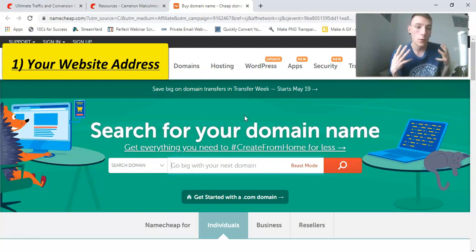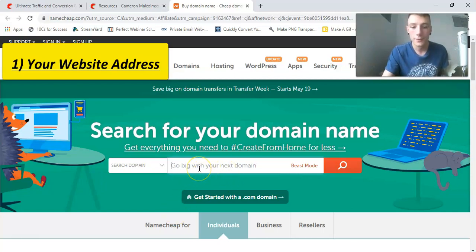But what these other solutions have is they have it all in one. So say you get your website domain and your hosting and all that stuff all in the same place, and then you want to change your theme, what your website's built with, but then it takes like 6 months or something like that to transfer a domain. Whereas when you have your own web address and your own registrar separate, you've got a lot more control. So a big pointer for you is to pick something that's really easy to spell, so someone doesn't have a difficult time wondering how you spell your domain.